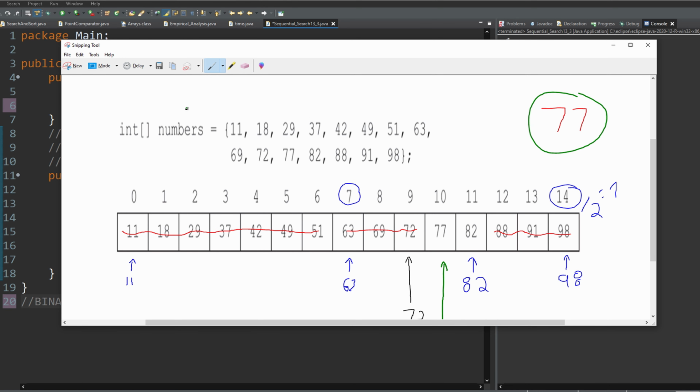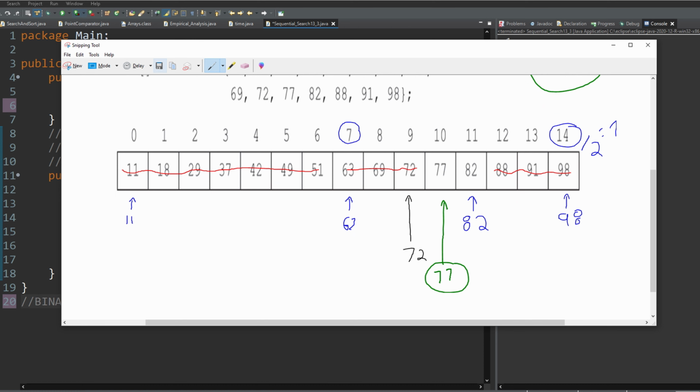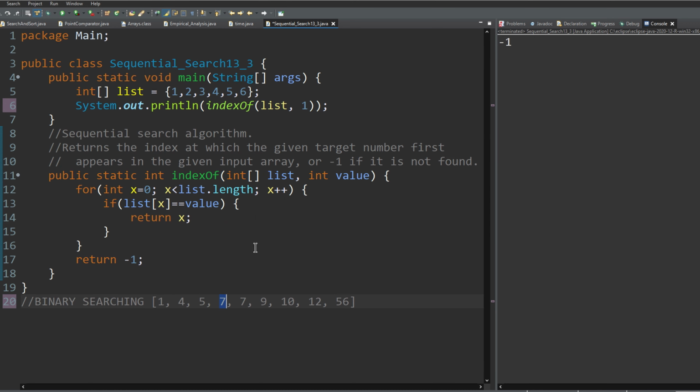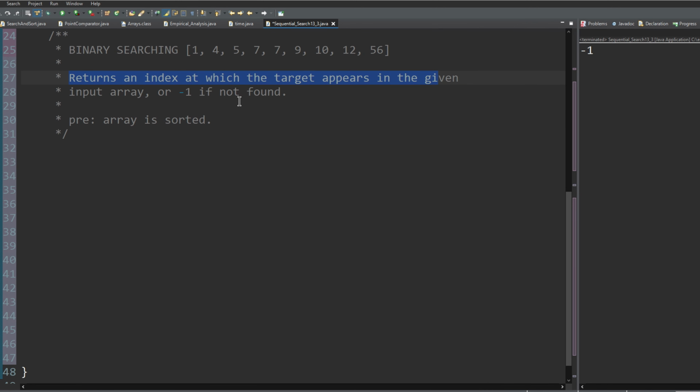If instead of 77, we wish to find the value 78, all the steps are going to be the exact same. However, we are not going to return a value. We're just going to be left with 77 as our mid, min, and max, which means that there is nothing to return. So in our previous code, we would just return a -1. Now we can write the code for this binary search, or -1 if not found.